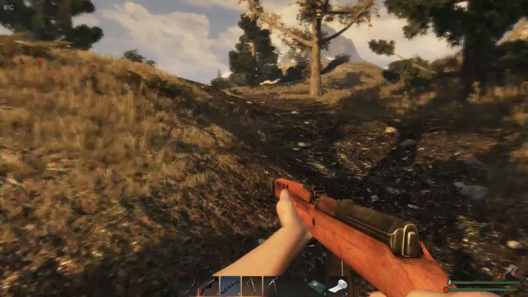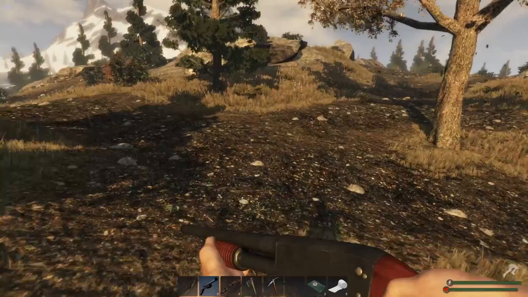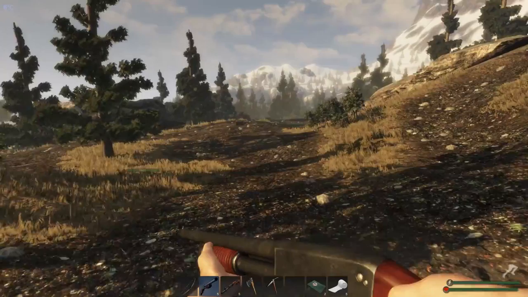All right. Shh. Be quiet, guys. Need to sneak up on this guy. All right. Look at that chest right in the middle of that little hill. That looks pretty cool.